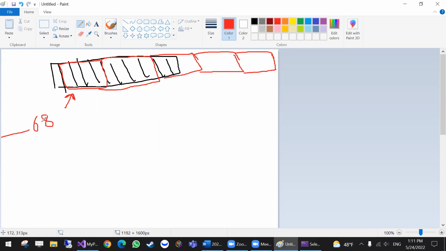That's the name of the array. +1 arithmetic on the name of the array means go to the next block, not the next byte. So this would be the next block, which is 4 bytes away from the first one. Why 4 bytes? Because every integer is 4 bytes in size. Similar fashion, +4, +4, +4.